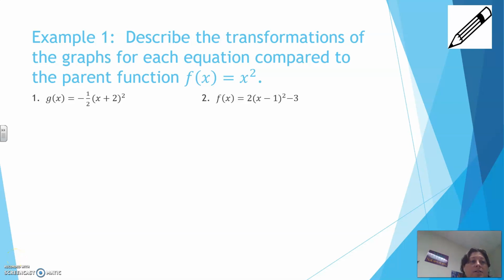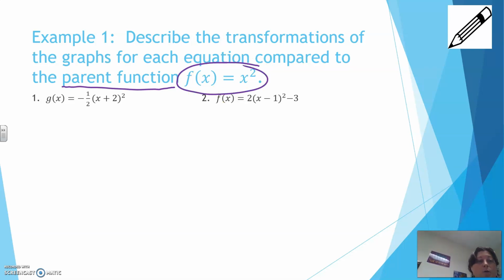So here we are still in 2-1 day 1, and now that you've taken the notes, I want to go through a few examples of how you're going to use the notes that you took. In example 1 here, you see it says to describe the transformations of the graph for each equation compared to the parent function f of x equals x squared. So make sure anytime we ask you to describe the transformation, you know what the parent function is. And in this chapter, since we're talking about quadratics, you're talking about compared to x squared.